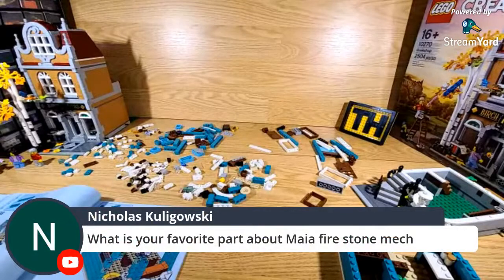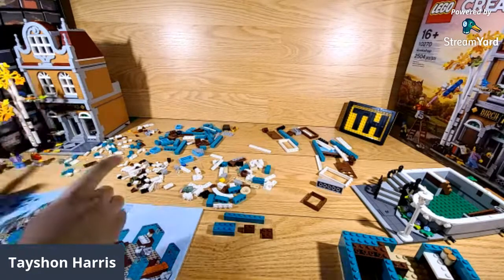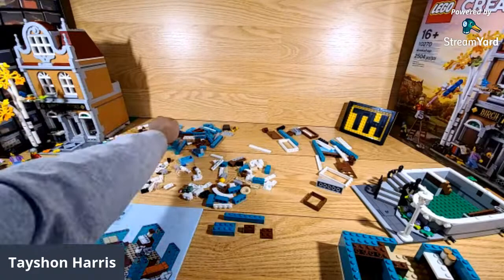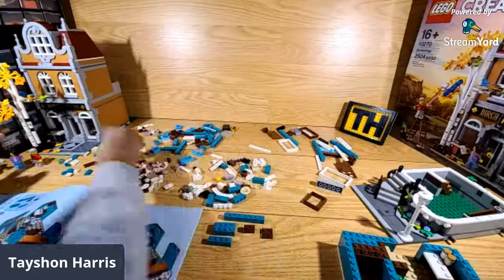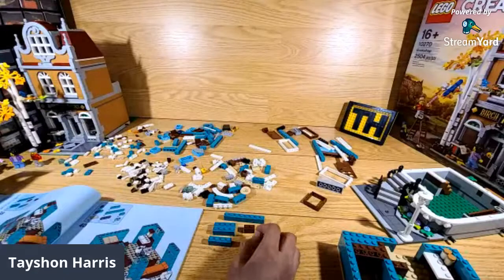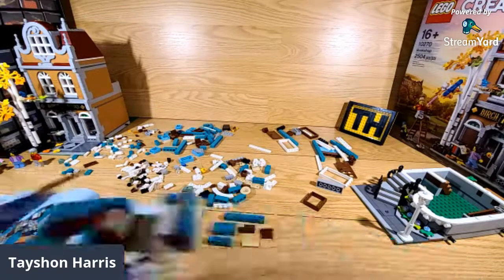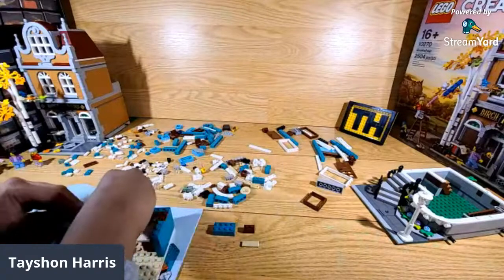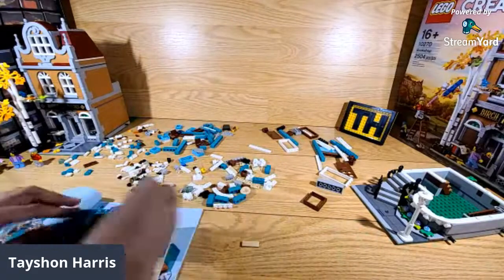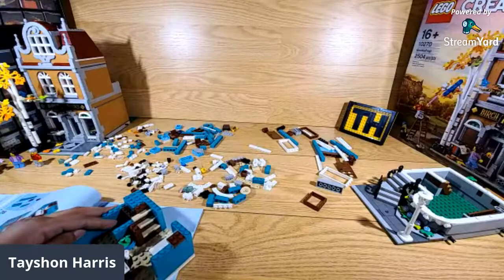What is your favorite part about the Firestone mech? My favorite part is how like half of it is a mech and the other half is fire. I mean, not half of it's a mech. What I meant to say was half of it's fire and the other half is stone. But the thing that I don't like about that set is how the knees don't bend. And I actually saw a video made by ChubbyBots on how he modified that set to where it has knees and you can bend them. And I might even have to do that to mine. So yeah, Tilbricks, I think I'm going to show that set at the end of the stream.